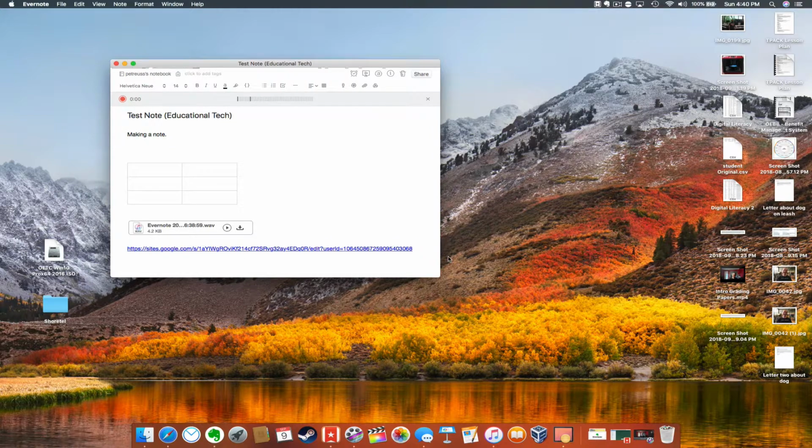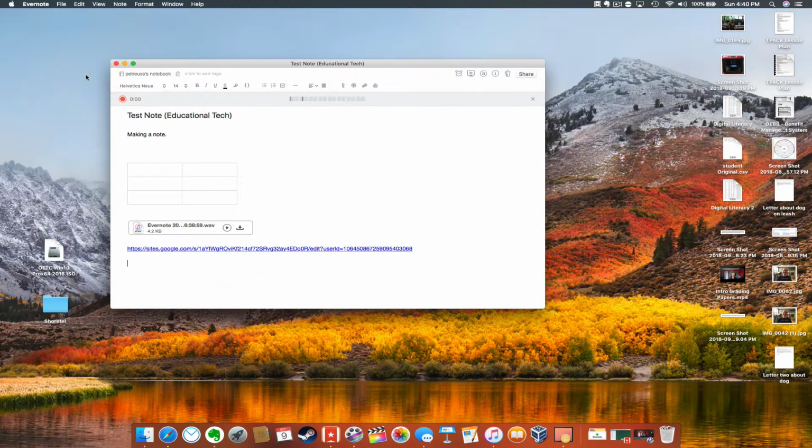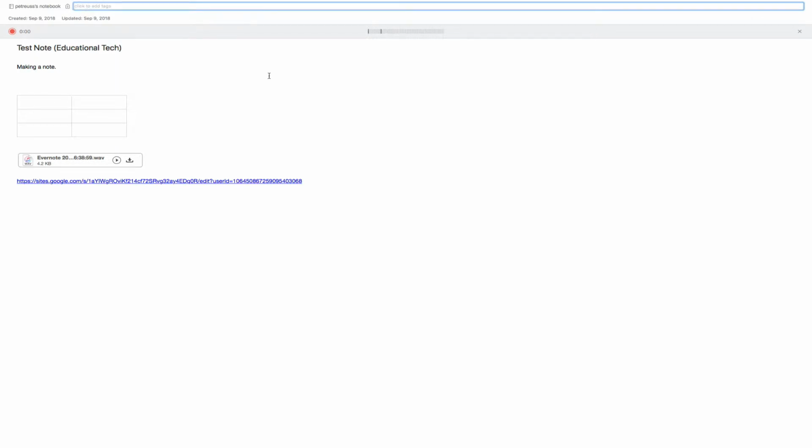Okay, so here's what I want to look at. This is what's so powerful about Evernote. This section right here is a tag. Actually, let me make it maximized again. Okay, if I click on the tag, I can put in, for example, test. That's one tag. Another one would be educational tech. That's another tag. And the notes save automatically. Like many online platforms, they save automatically.